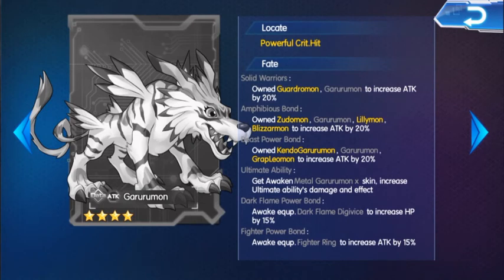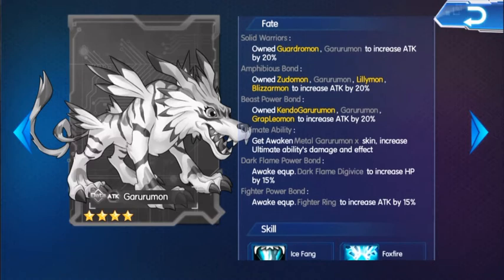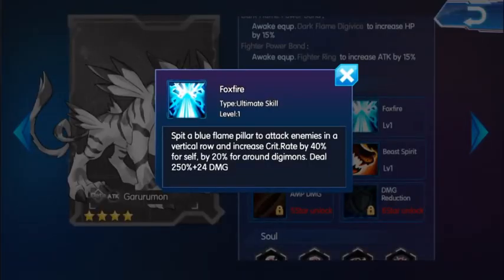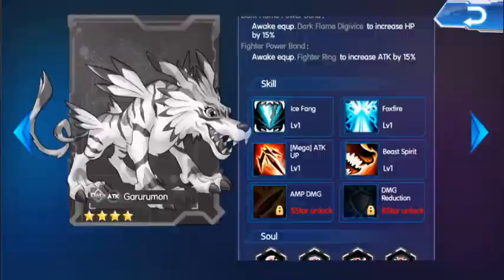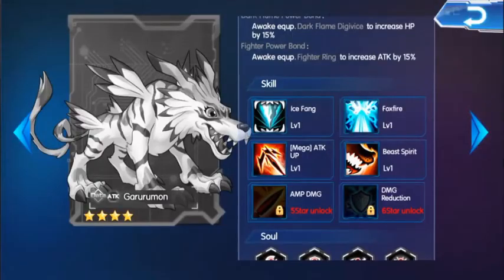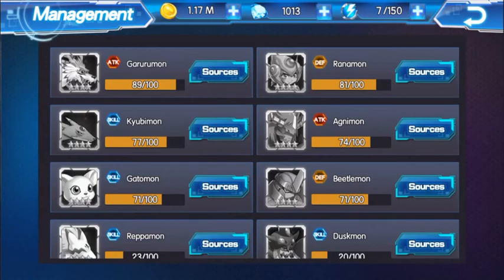And also to unlock his face, we got Garudamon, Gardramon and Garurumon. Increase attack by 20%, and then we got here Lilimon, Zudamon, Bizamon attack by 20% again. And then Garurumon, Graphemon to increase attack by another 20%, which is going to be insane. That's like 20, 40, 60% attack for Garurumon. Especially with critical attack, they are really good. It's going to increase critical rate by 40% for self and 20% for surrounding Digimon. Pretty good. 20 points for Digimon attack row, so all attack Digimon will get 20%. 20 points, sorry. Not bad. Can't wait for that one.